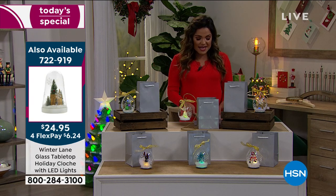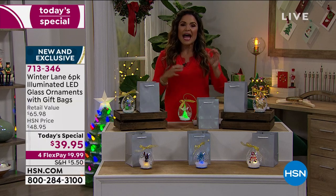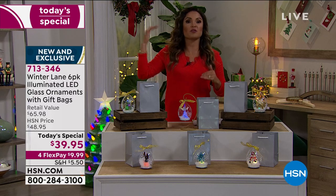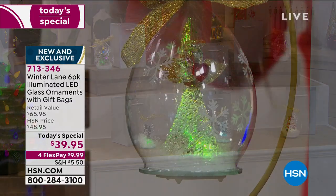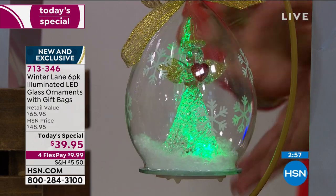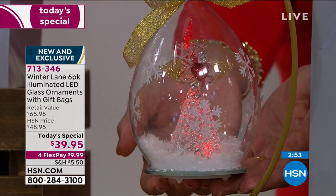I mean, it's amazing to me too. I'm watching you walk around your home and show how you're using these, how quickly and easily you can make your home look over the top. You gave it just that little extra something just by flipping a little switch on the bottom and setting it down, or hanging it on your ornament stand. That's it, because it speaks for itself. You don't really need a lot when this piece is this beautiful with that gorgeous glass.